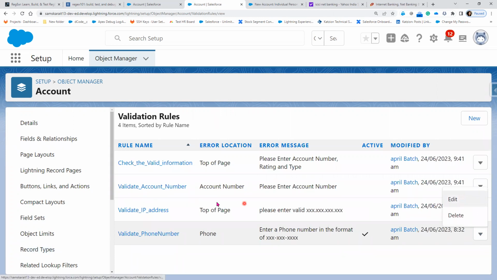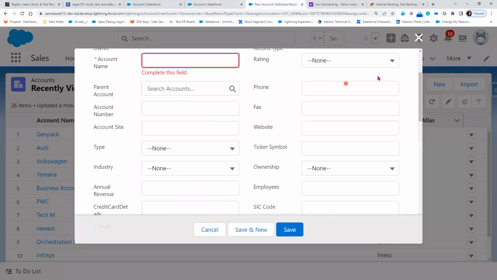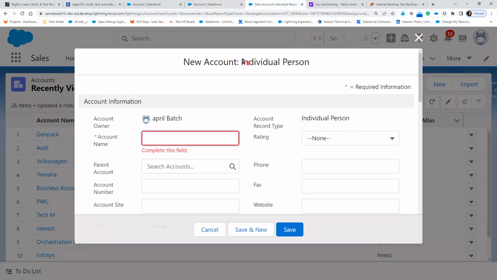And let's deactivate the phone number. Now, if you observe, right now I'm creating the individual person.